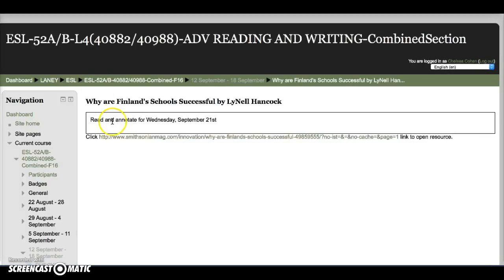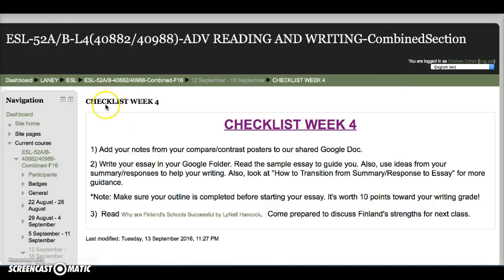Okay, so make sure you have this article read, that you finish your essay. It should be 2 to 3 pages. If you guys want me to look at your essay as you're writing it, just let me know. We can schedule a time. I can actually just go to your folder. I can open it. I can be on the document with you at the same time, and I can leave you some comments, and we can just check in together about your progress online. So shoot me an email if that interests you.